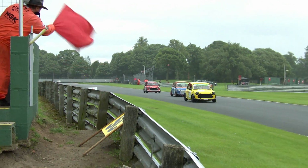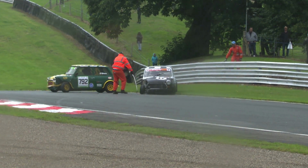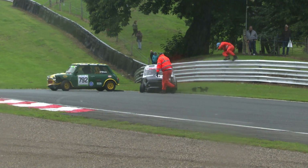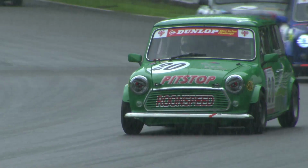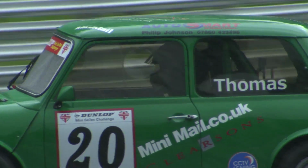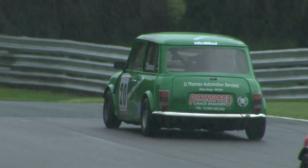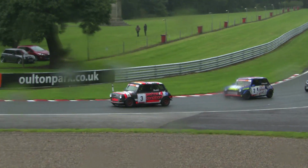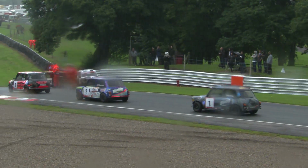I'm not surprised, because two cars in a dangerous position, Ian Briscoe and Kevin O'Shea, both came to grief in the worsening conditions coming out of Lodge Corner. So the marshals are on hand to scoop up the bits of Mini that have strewn themselves around the circuit. And what a shame that the race has had to be brought to a premature halt, but Darren Thomas will be delighted with what was his third victory of the season so far. It's been an up and down season for Darren Thomas. He hasn't appeared at all of the rounds and has either gone very well or very poorly and had a retirement. So it's an update today.